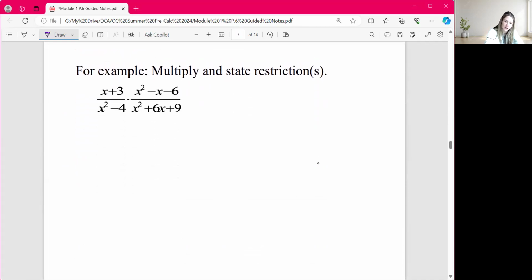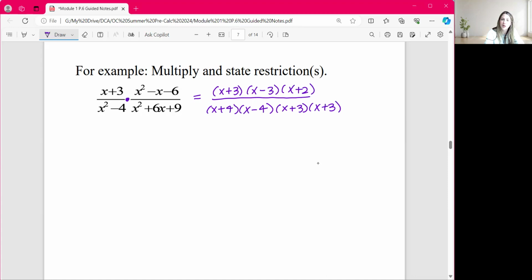Okay, so let's check out this first one here. Factor whatever we can. So we're multiplying, notice, and I'm going to just create one long fraction, multiplication of fractions, you go straight across. So I'm going to have x plus 3. I'm going to factor this. We're going to have x minus 3 and x plus 2. And then we're going to factor your denominator, and there's lots down here, x plus 4, x minus 4. And then I'm going to have x plus 3, x plus 3.